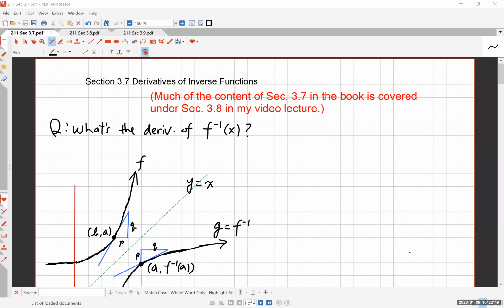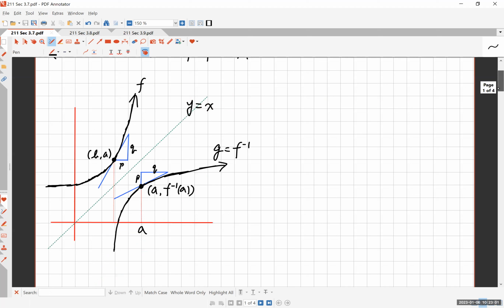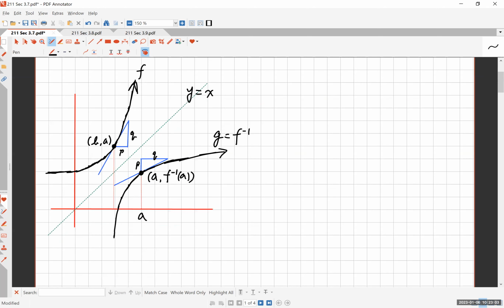And so here is a very brief presentation of section 3.7. All right, so the question here is, what is the derivative of the inverse of f? Because this content heavily depends on the picture, I have drawn this picture rather carefully. You have this function f, which is going up to infinity, sort of like the exponential function. And then the inverse is like the log function. It grows, but very, very slightly.